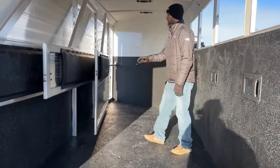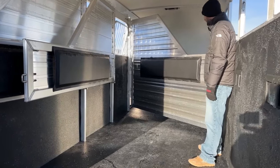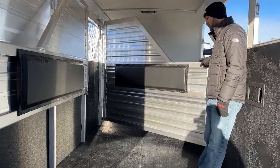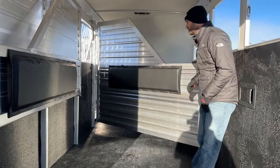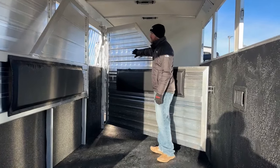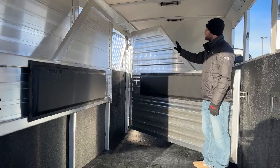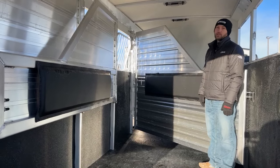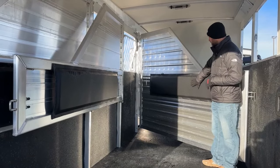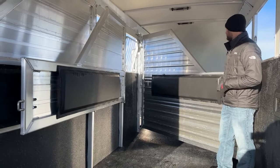In this trailer, we do have a solid-type full stud wall for stall number one. This is standard in a Cimarron trailer — if you go anything above a two-horse trailer, you're going to get a stud wall as standard, though you can order without one. Solid-type dividers are standard as well, meaning you're going to have a solid type up top where all your horses' heads go. Another option is a bar type, which slats about every four inches to help move air. We also did padded dividers on this trailer, both on our stud wall and our two panels in the back.